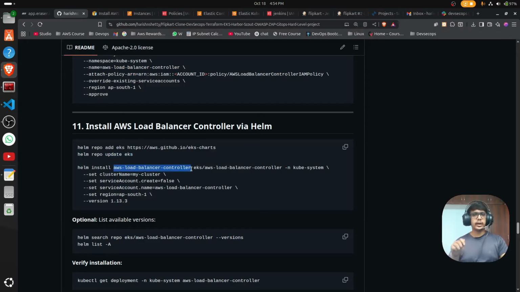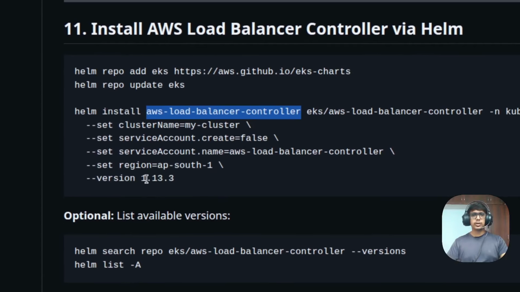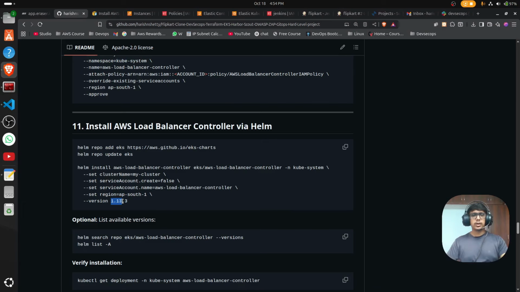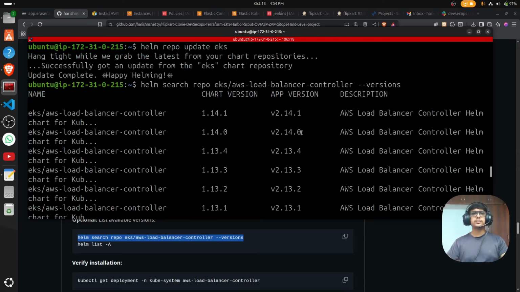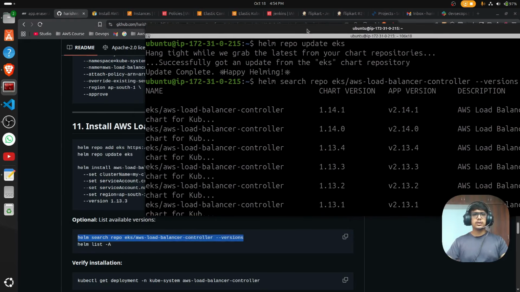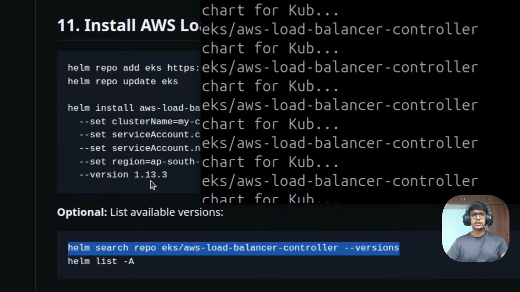Before doing that, again I'm saying, keep the version in mind: 1.13. What I'm going to do is list the application load balancer chart in the terminal to see what the latest version is. The earlier one was 1.13 something, right?